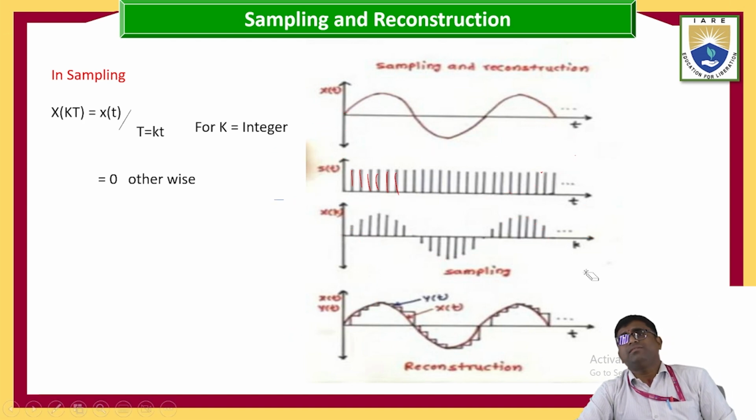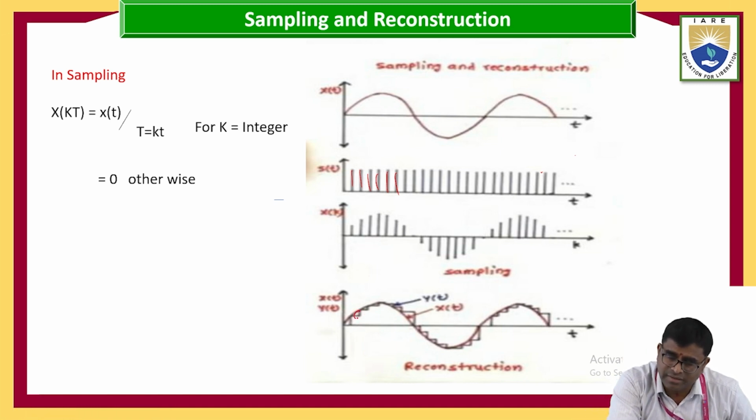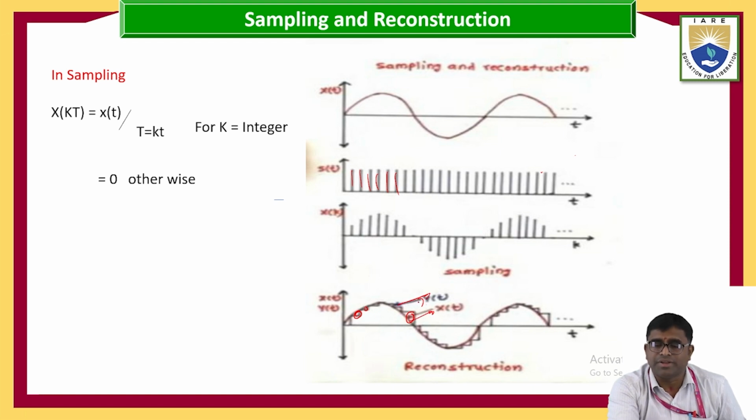This is your sampling and hold devices. Remember that one, I already explained in the last class, this is the error signal. Here, this part. It is x of t, it is y of t. So this is the input signal, and this is y of t.